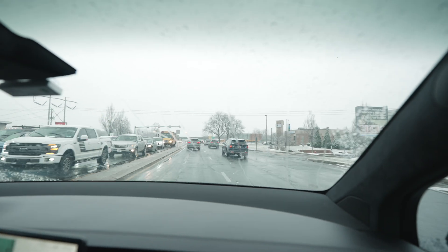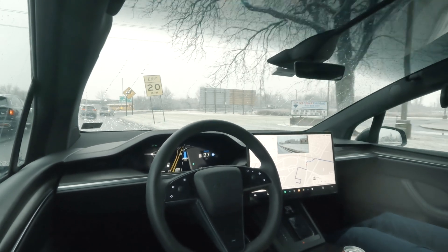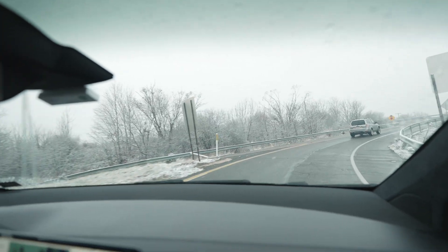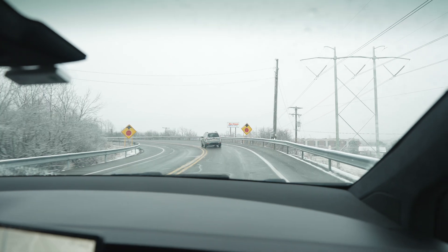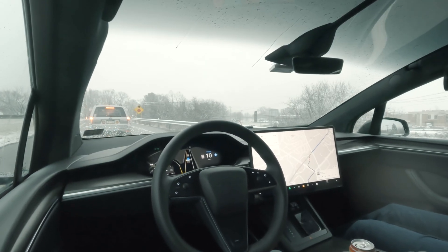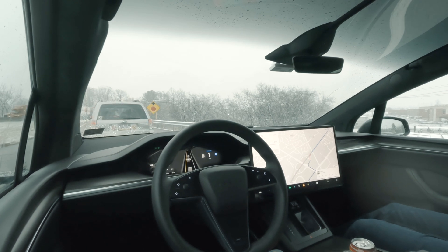We can make a left — not a left arrow — and no problem whatsoever with people merging in both directions. Then I have to immediately get to the right to get on this highway, no problem at all. Now we're going to merge onto the highway, and it's worth noting that it is snowing outside. Not that the road is really covered, but it's a good representation of the fact that visibility is not perfect. This is a fantastic — and probably one of the stupidest designed on-ramps on any highway.